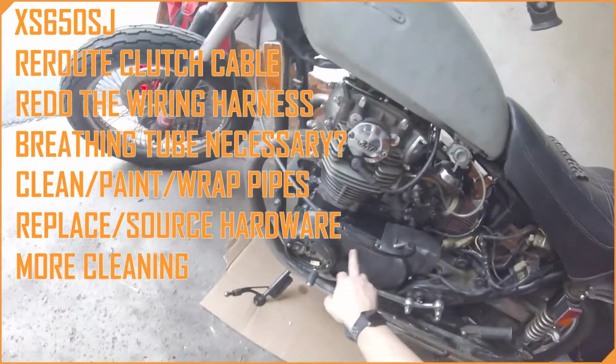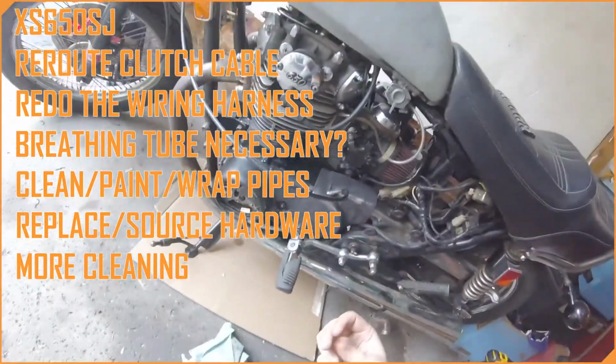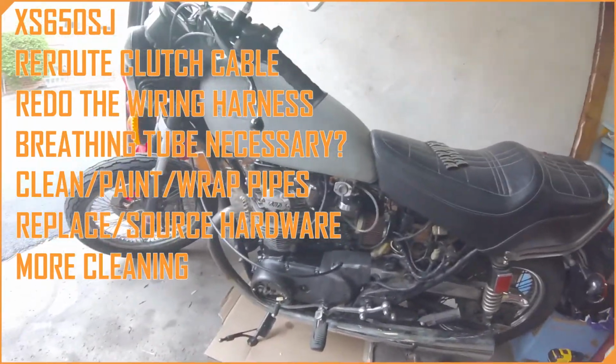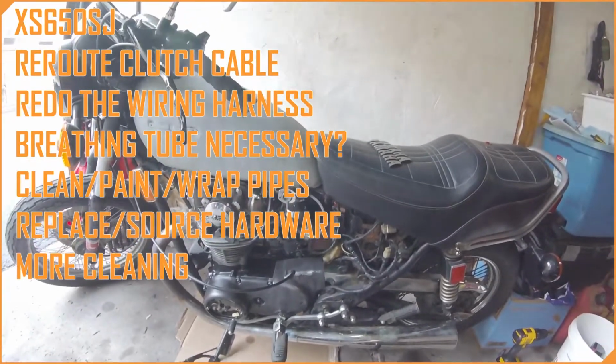This I tried to paint with something that doesn't work, it just comes off. I think it was something I had in my parents' house. I just didn't want to get it any worse, so I wanted to put a coat of paint on it. So I got to take all that paint off and start that over again.